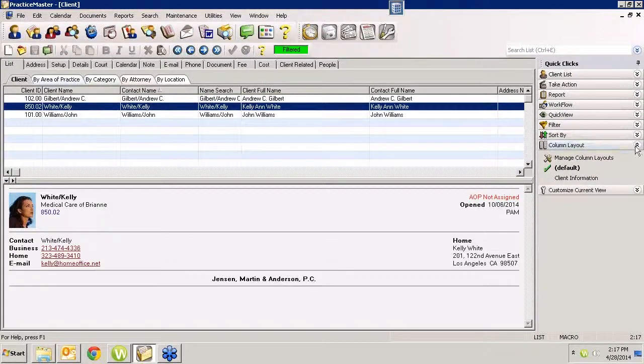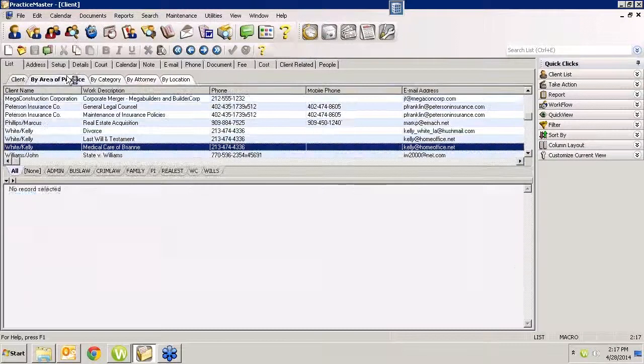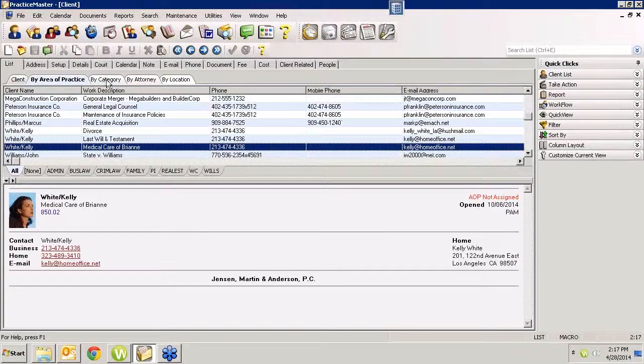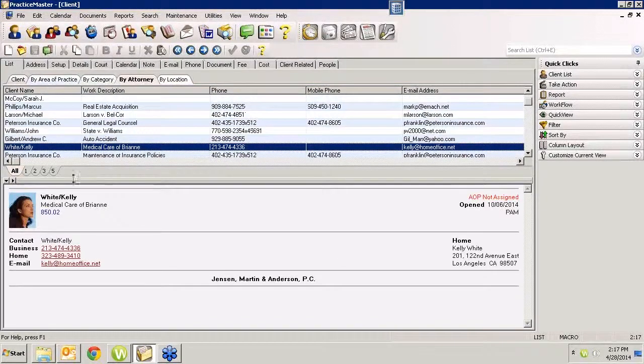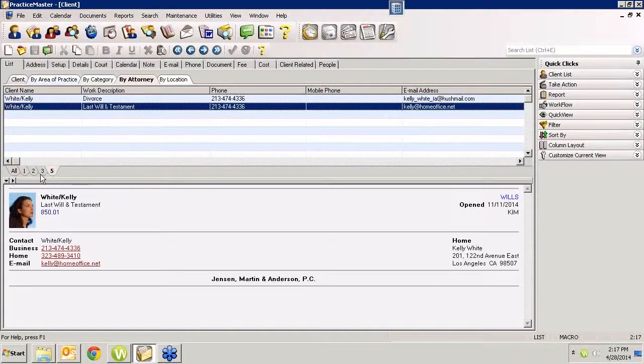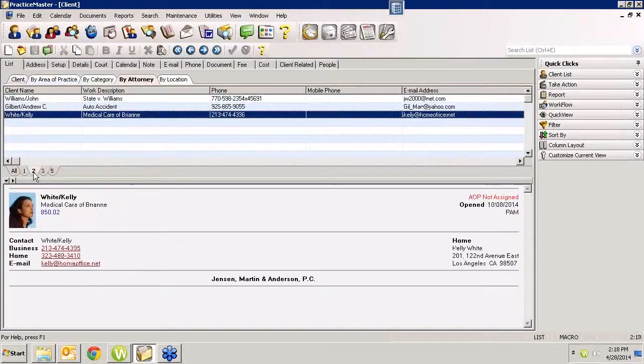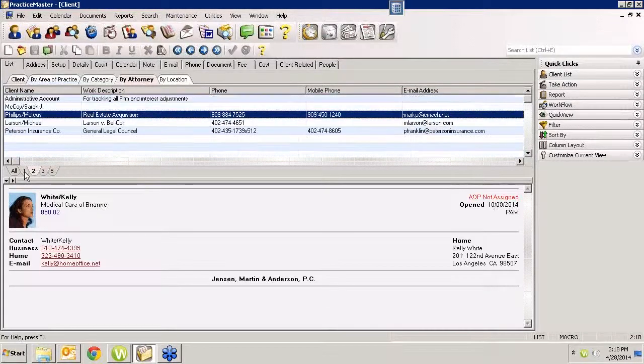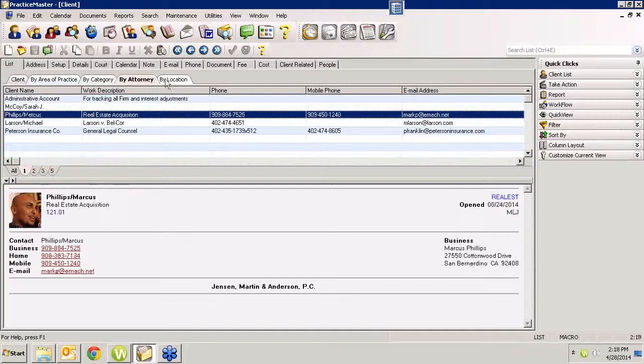I find that people tend to do what's readily available to them. In other words, what's up here. Now, this new feature in version 17 allows us to create something called quick views. There are some neat quick views in my system that break things down by category, by area of practice. By attorney, here are the 5 attorneys in the firm, and here are their independently sorted and segregated active case lists.